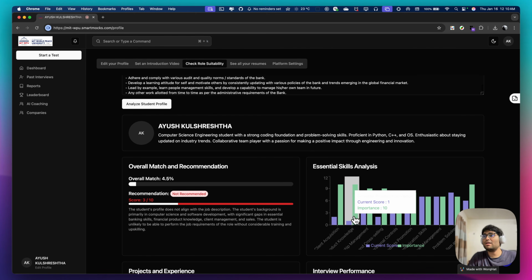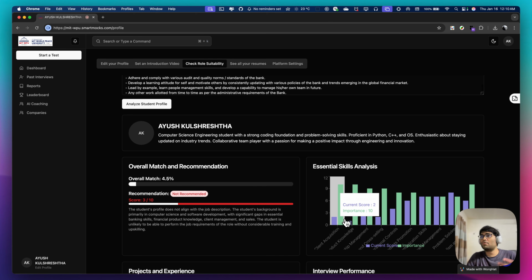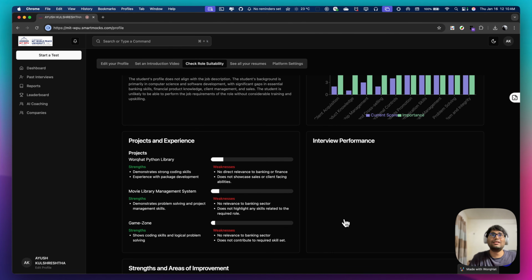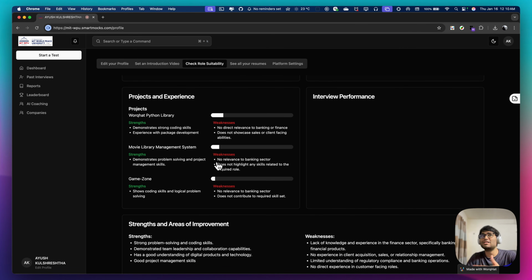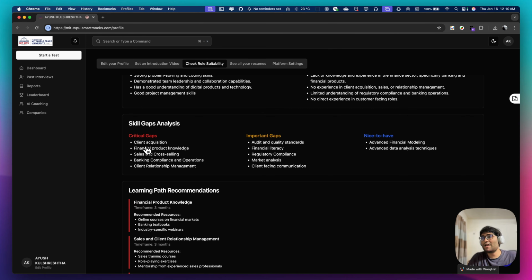Client acquisition, we analyze certain strengths that the job description requires. And on the basis of that, how well does your profile suit against it? We run a detailed skill analysis. And the reason why your skills don't match has been all pointed out over here. This is because you have worked on certain projects that are not suitable for what they require. And thus we have a skill gap analysis.